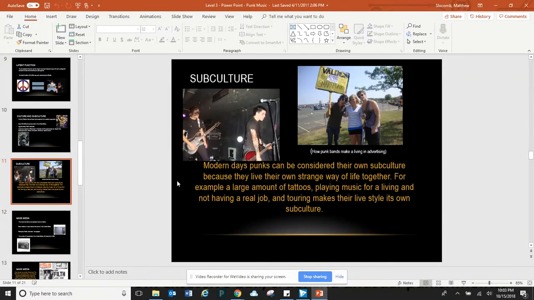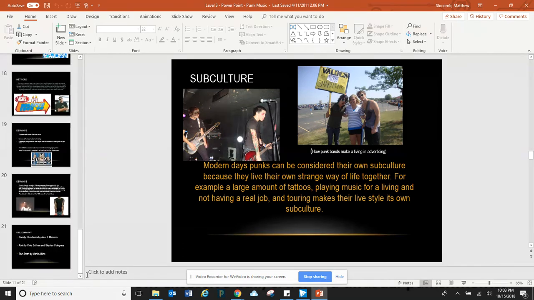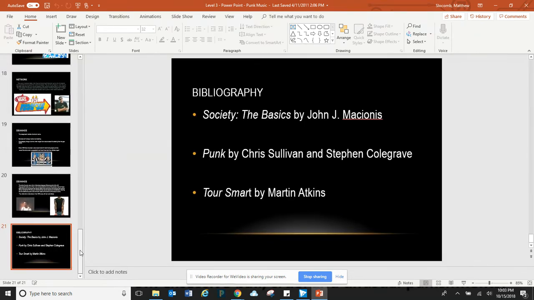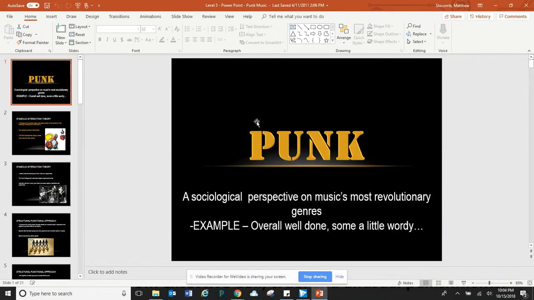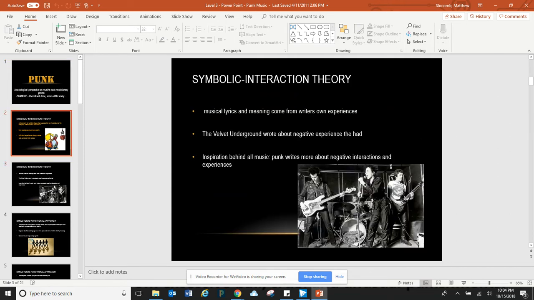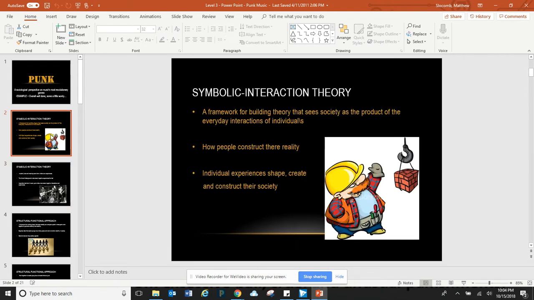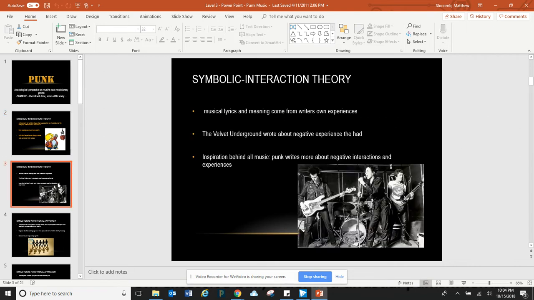So what you're going to need, as you can see, is 11 slides total. This is a completed example, so they have all 21 slides in this instance. So again, title slide with your names and the topic you have, then 5 different concepts with 2 slides each. The first of those slides is the theory or term or concept, and then relate it to sociology and relate it to the real world. The second one is the concept related to your show.